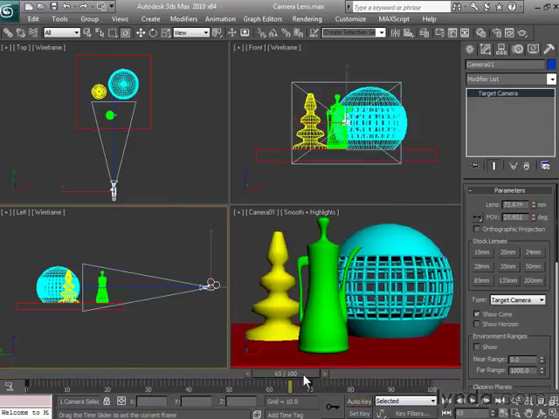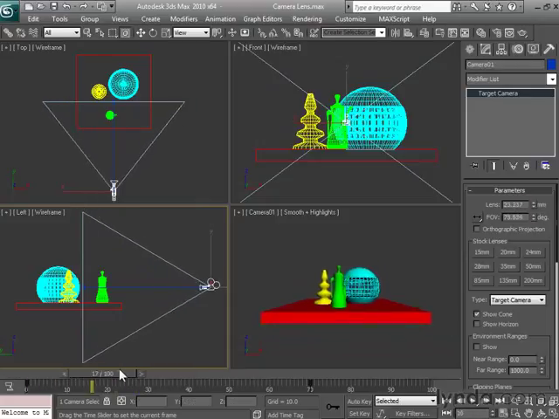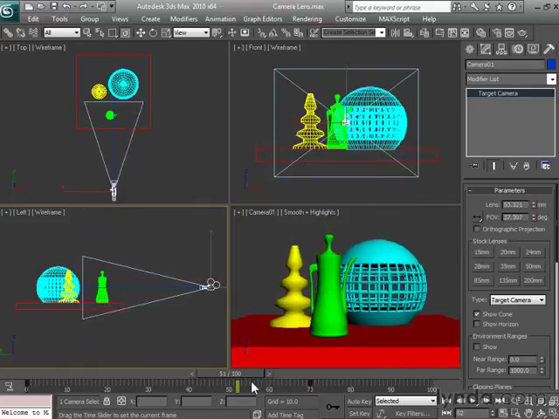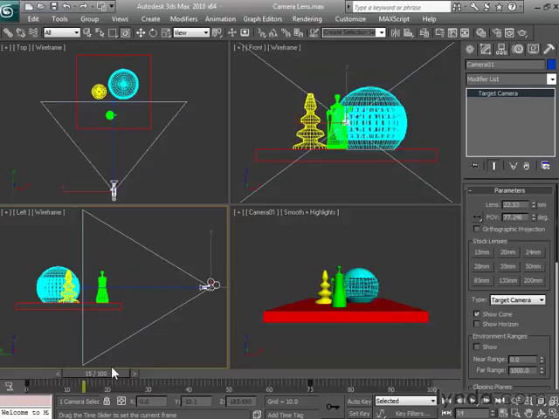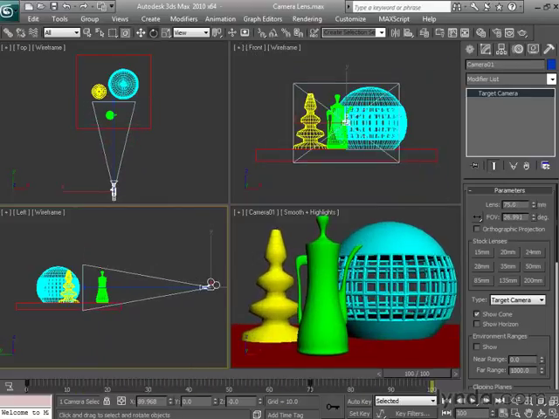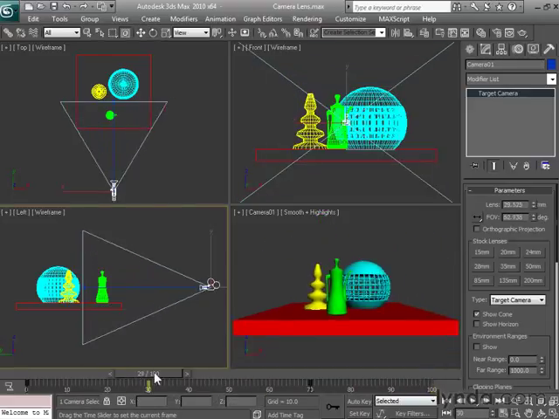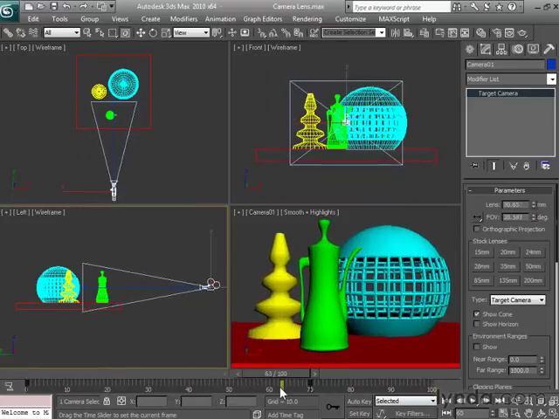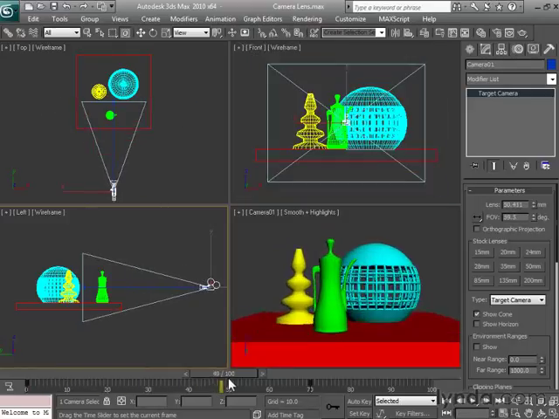Now, don't be confused. This isn't the same as dollying the camera, which simply moves the camera in and out on a track. Here, the camera is staying fixed in its position. It's only the lens length that's changing. You can see that shortening of the lens in the top and left-hand views when I scrub the timeline. So that'll give you a few things you can do now with your lenses. It's a powerful tool if used in the right way.